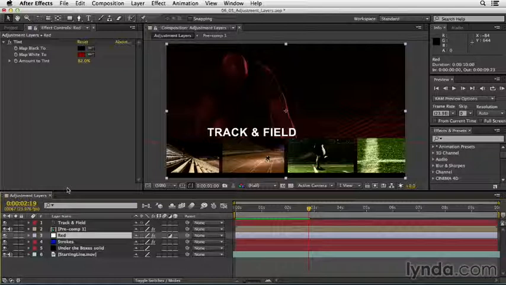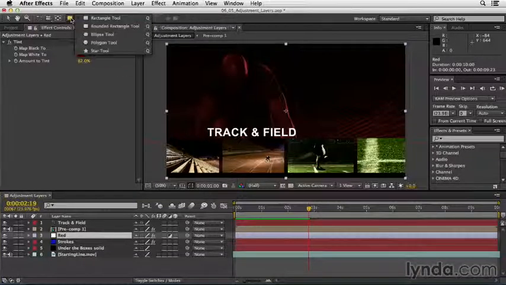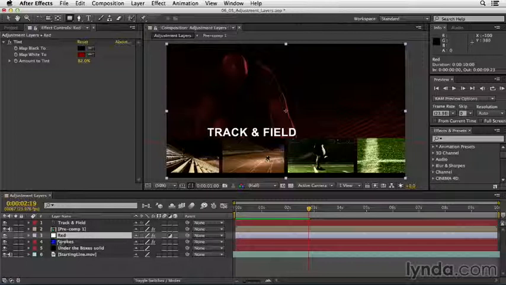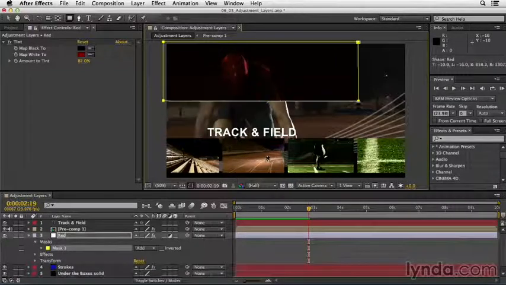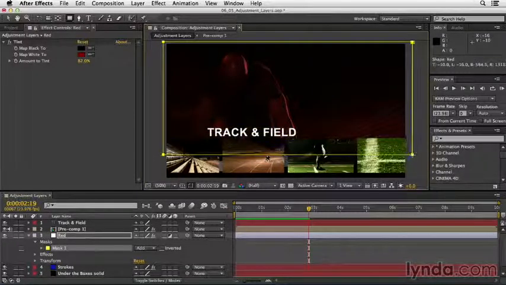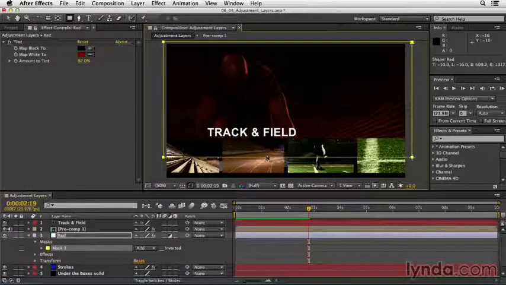So just to give you an example, let's do that to our project. Go up to the shape tools and make sure that you have the rectangle tool selected. I'm just clicking and holding to bring up all the different options. As long as I have layer 3 selected, when I start to drag with the rectangle tool, it's automatically going to start masking off that layer. Let's go ahead and drag it to about halfway down our lower box images.